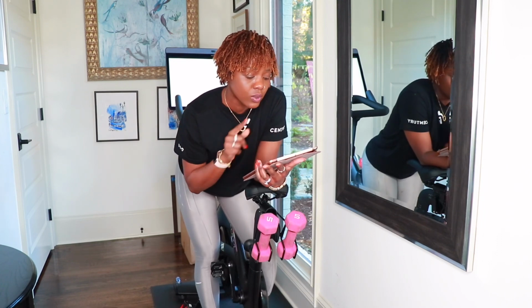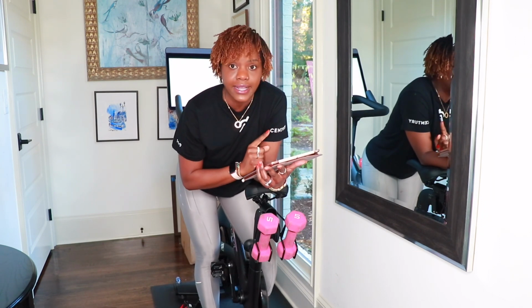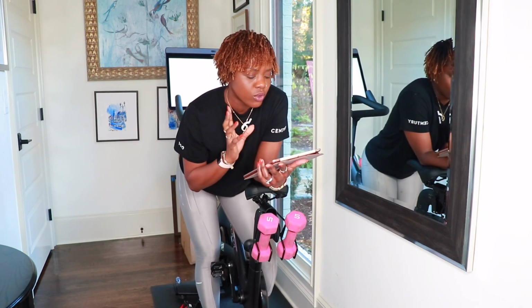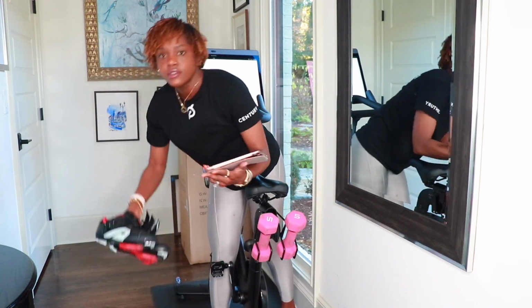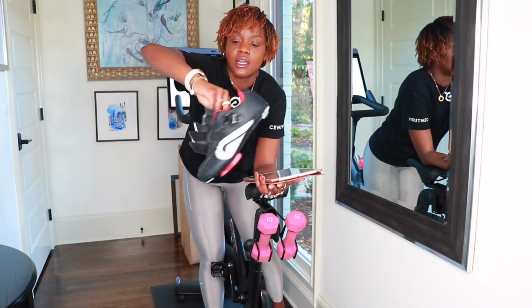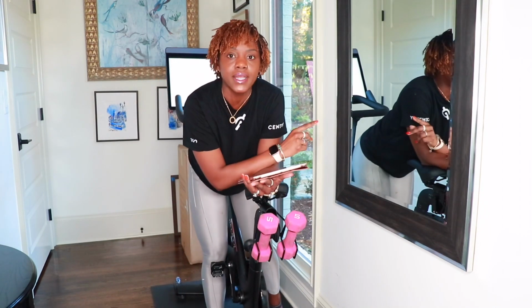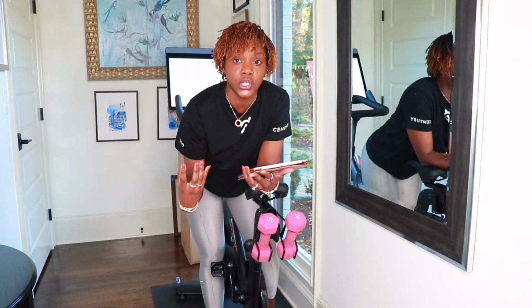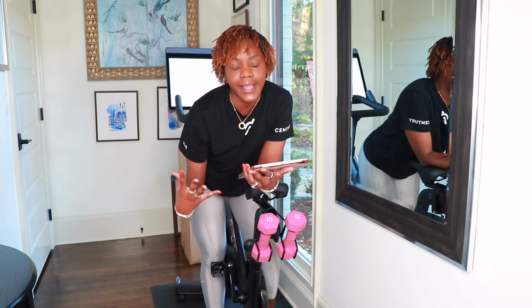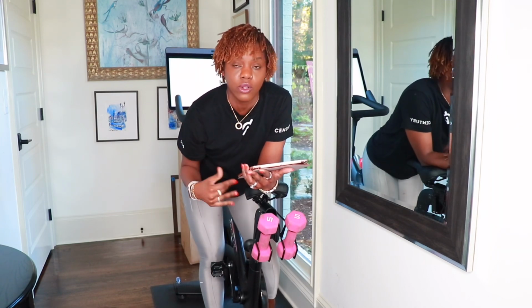The next thing, you're going to need shoes. I believe when you purchase your package, you can get your shoes for $125. The shoes look like this. And it's important to get the shoes because, I will show you in a minute, the shoes actually clip into the pedal to keep you secure while you're riding the bike. So without the shoes, you won't have a great experience on your home bike.